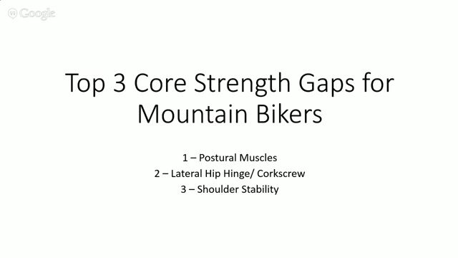So it's the same basic idea of needing to turn and twist and lean your body to help change your balance points to drive you through a corner. But it's just learning how to do it properly. And so again, this is one of those core strength gaps, that lateral hip hinge and the corkscrew.